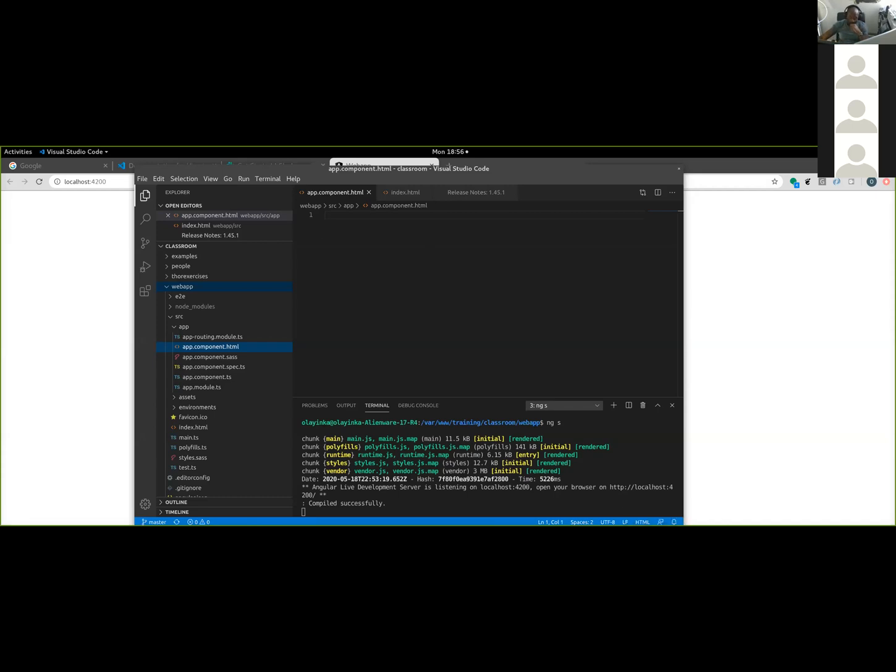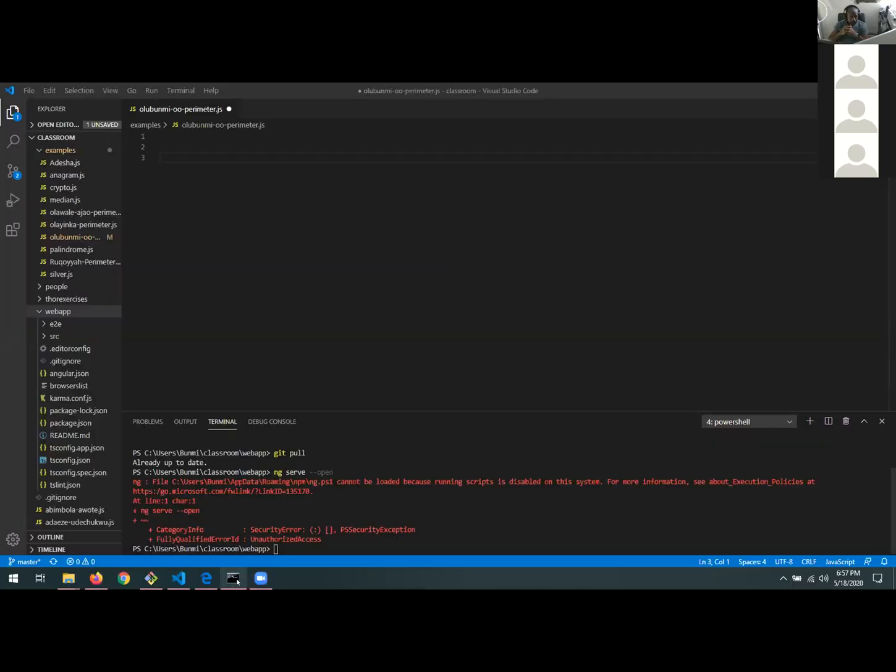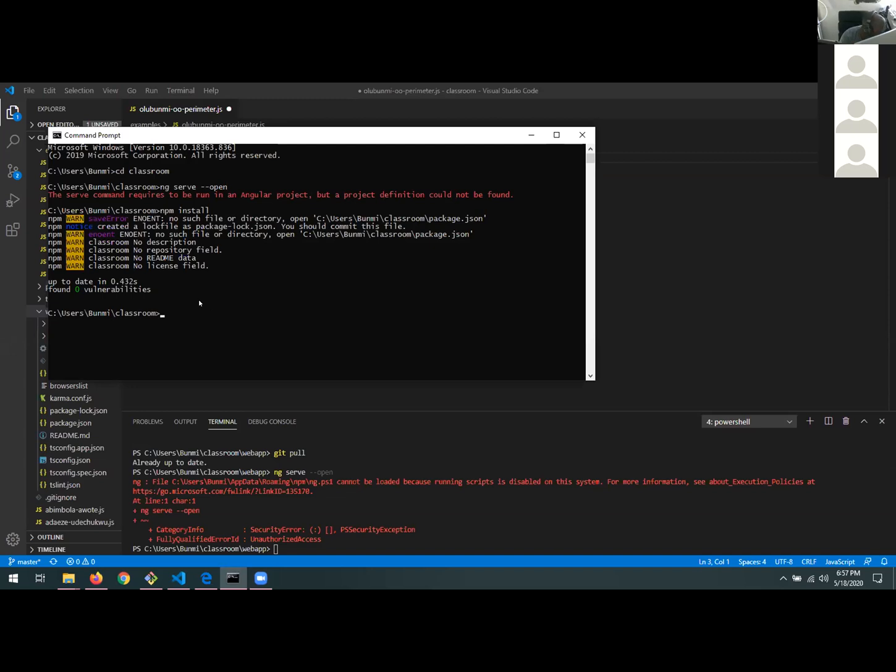Okay, I'm going to stop sharing, and then you share. Oh, okay. All right, can you share, please? One second. Okay, so this is my command prompt, and this is what I got. Now, you see that last part right there? You're in Classroom. So you need to see the web app. You're not in the web app folder. Now try the command again: ng serve --open.